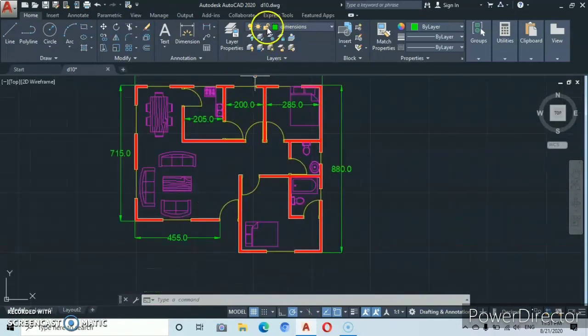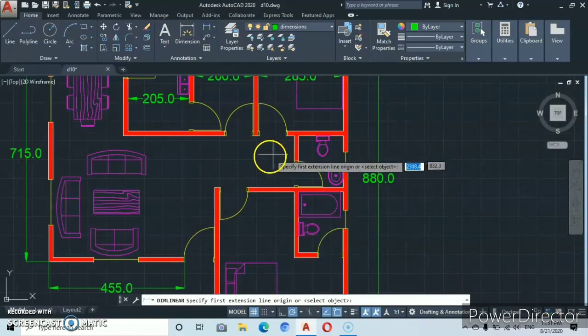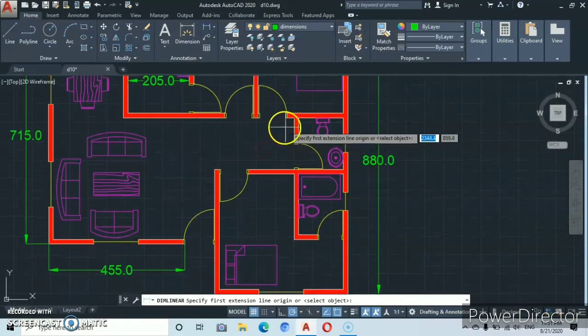Then let's go back here. Then we come here to the lobby.